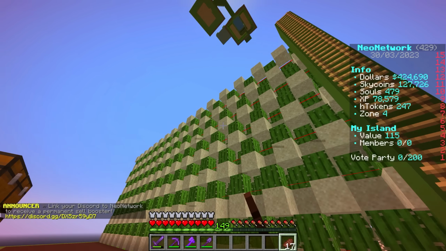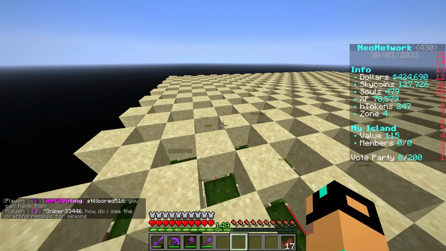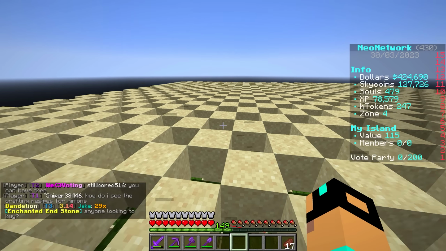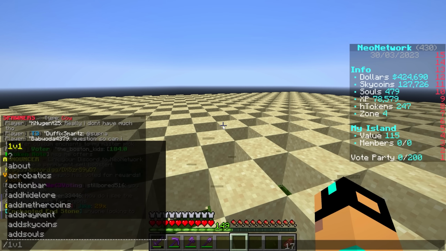So I have not put the hoppers back down. I'm kind of scared. You can see little stacks of cactus. Like, do you see that 49 cactus down there? 4 cactus down there. The server just kind of bunches up items on the ground just to save lag. 10 cactus over there. I mean, it's going absolutely crazy.